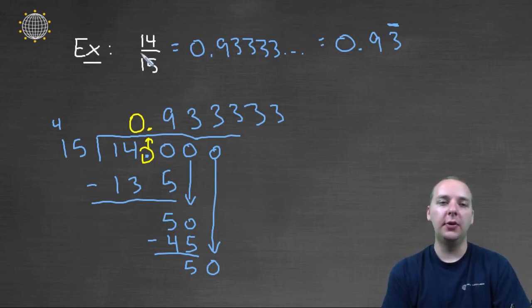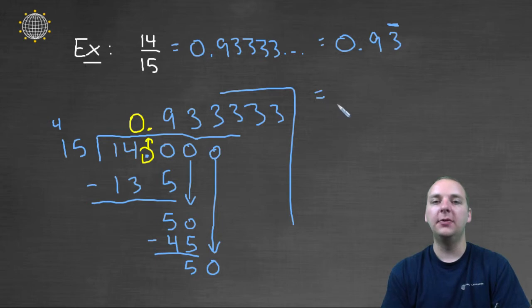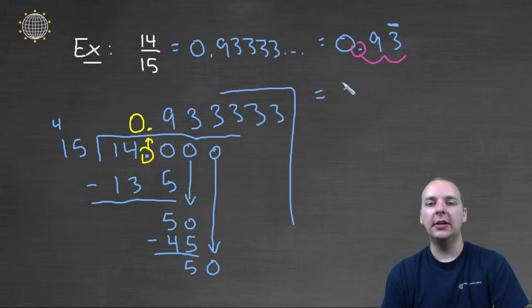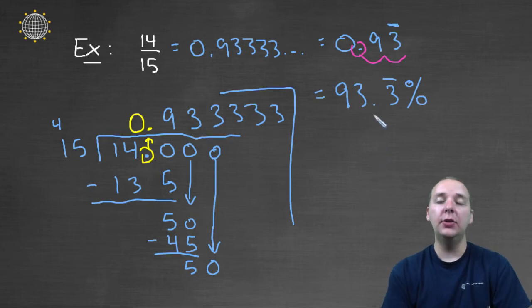So again, it's pretty straightforward to turn a fraction into a decimal. We just use long division. Now we're not done yet because I actually wanted to write this as a percentage as my final answer. So last step is very straightforward. I'll just take this decimal here, move it 2 units to the right. That's how we convert it into a percentage. So this is actually 93.3 repeating percent. Okay, 93%. That makes intuitive sense as well, because 14/15 should be almost 100%, and in fact it's 93.3 repeating percent.